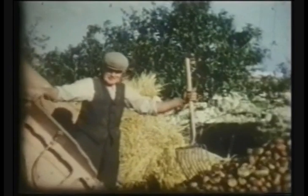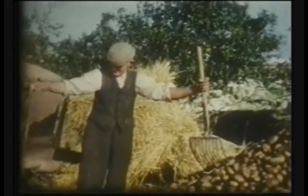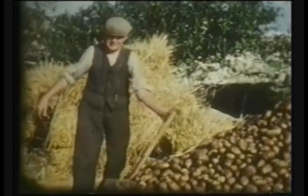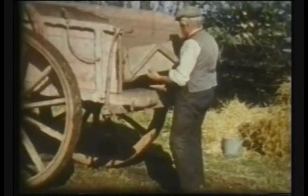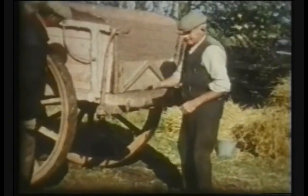Yeah, steady, Dad. You're right close to that cow. That's it. Get the backboard in. Nowadays, it's all hydraulics, whereas this was manpower.